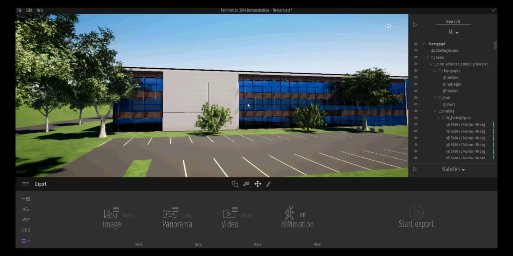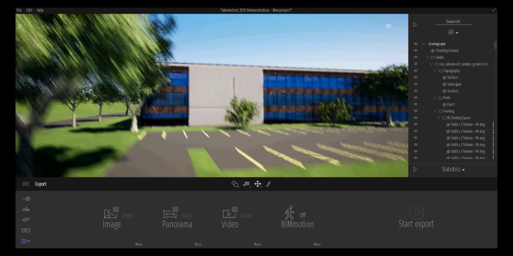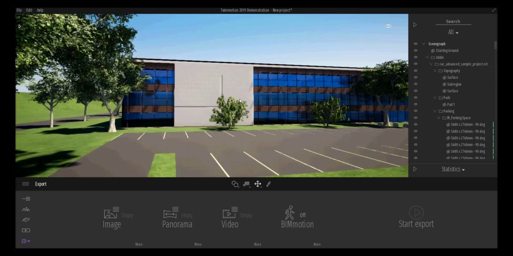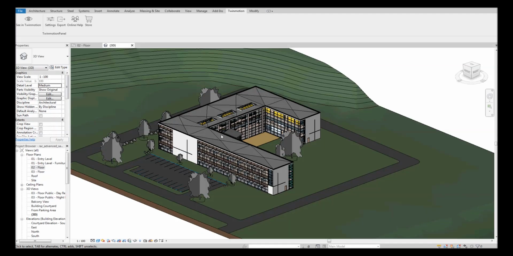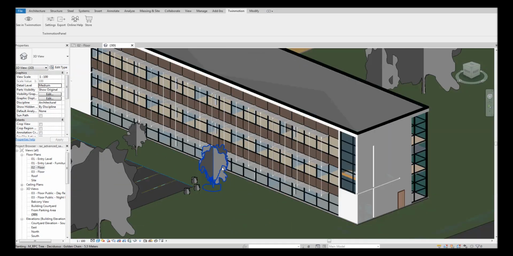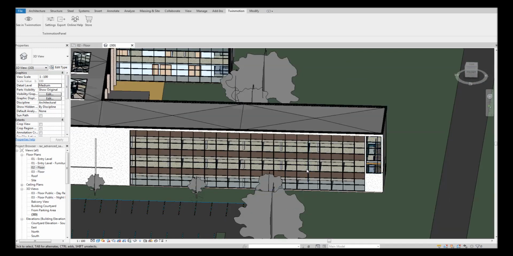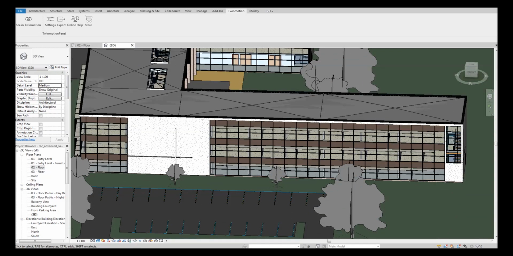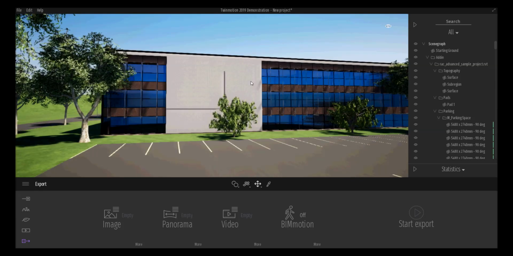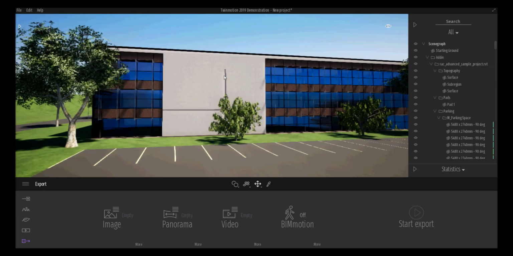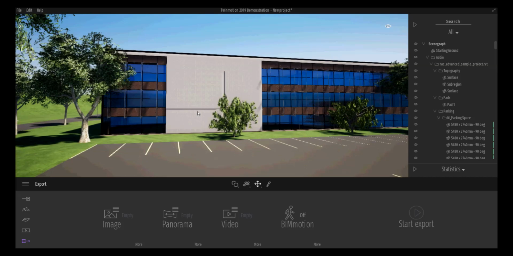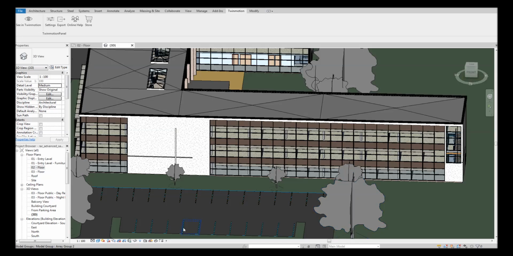When you have loaded your Revit file into Twinmotion, you will see the materials. Twinmotion adds the materials according to your Revit materials, because in Revit you add some materials to these elements, and Twinmotion knows and adds them using its own materials. You also see the trees according to the Revit trees.